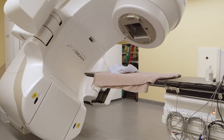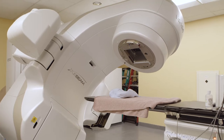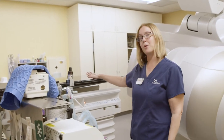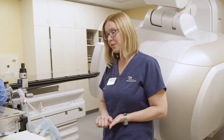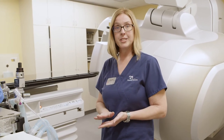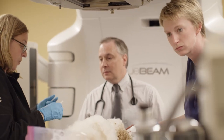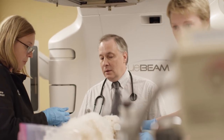As we come into the radiation treatment area you'll see the Truebeam radiation machine takes up most of the room. The patients lay on this table while they're having their procedure done. It is important that they stay absolutely still because we can treat down to millimeter accuracy, so we put all our patients under a light level of anesthesia while they're receiving treatment.